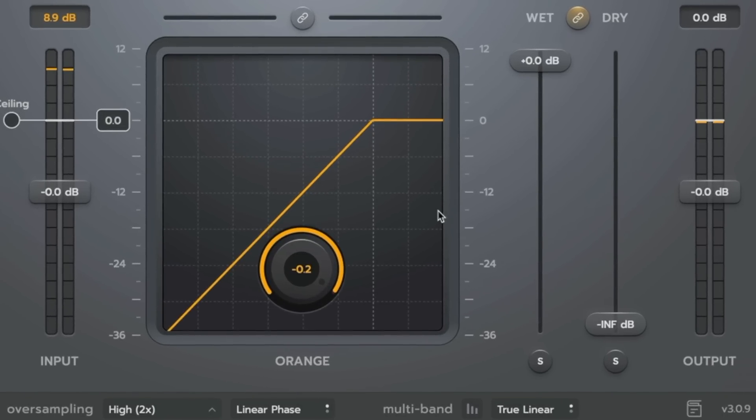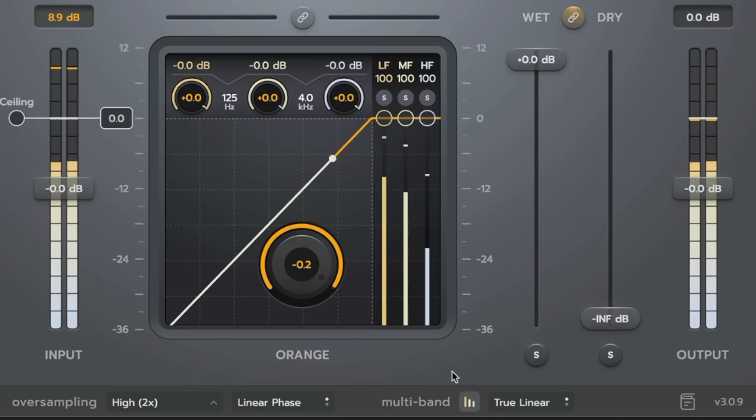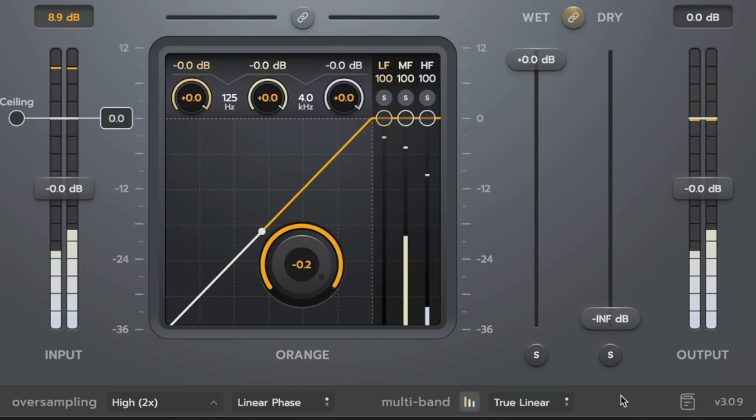This is the Schwab Digital Linear Phase Filter Bank. We spent about a year developing it. It is the most efficient filter bank I've found — it doesn't impact your CPU very much at all. It's very low latency considering that it is a linear phase processor. We have two different settings: true linear and Q-linear. True linear mode is much like other linear phase processors, but extremely CPU efficient and very low latency.